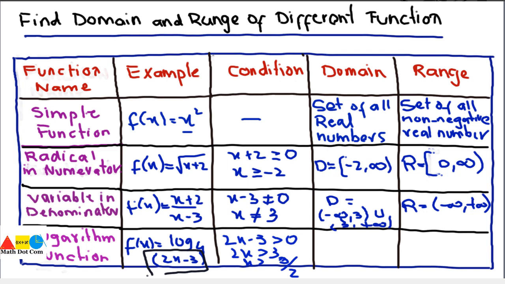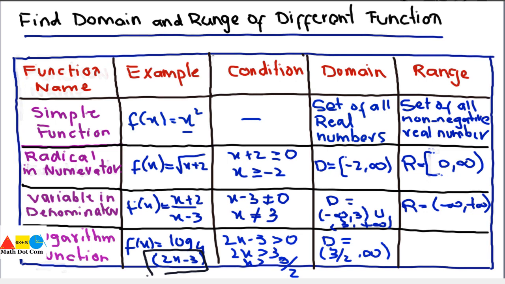Whatever we will get in the bracket of log, we have to compare it with greater than 0 so that we can have the positive values. Now what will be the domain? In such a case, the domain will be greater than 3 by 2. So I'll write domain is equal to 3 by 2 to infinity. Now I have used the parenthesis with 3 by 2. It means 3 by 2 will not be included, as by putting 3 by 2 we will get a number that is imaginary. So 3 by 2 will not be included.